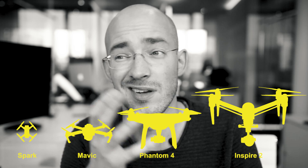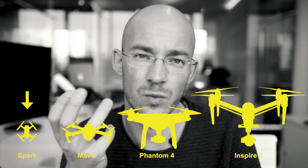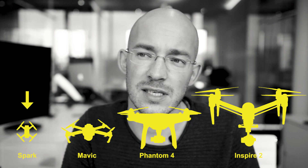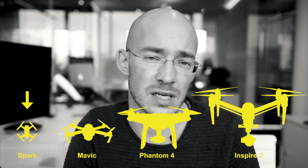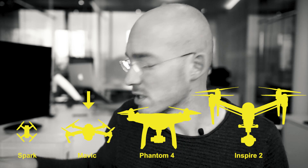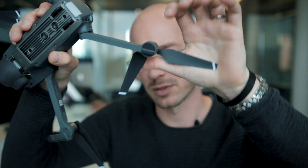My recommendation: if you're a beginner just getting started, the Spark is worth trying — the image quality is decent and you have to learn to fly anyway. The Mavic is more dynamic with a broader range of capability, but it's not a toy. It's around $1,200, and with spare propellers and extra batteries you're looking at about $1,500 — but then you have a very decent drone. Ten years ago this would have cost ten times more.